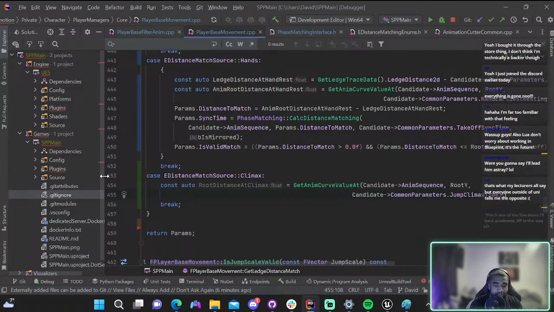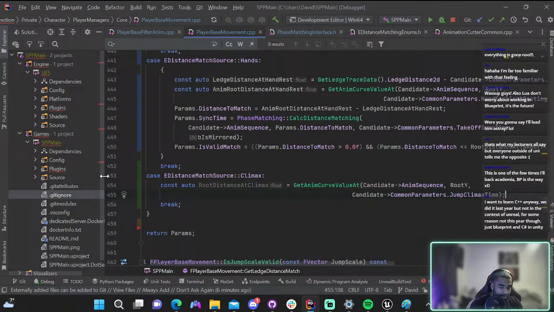Because C sharp is useful, because you can interpret it straight away. But how you do the solution I think matters, and I think that's where C++ is useful.